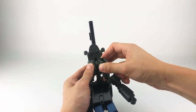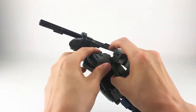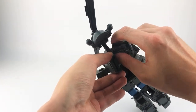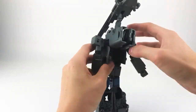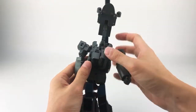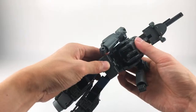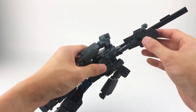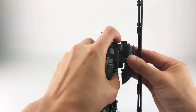What's going on here? Something feels like it's caught on something. Oh, there we go. Okay. All right, bring these down. And oh, see, this flap went up. Make sure it's down. There we go. Those have tabbed in. Bring this down, up, and down.